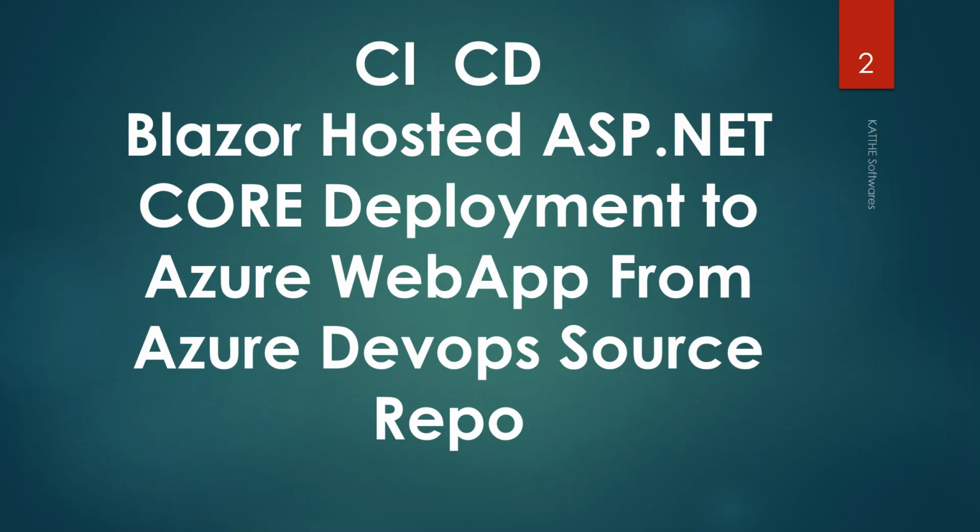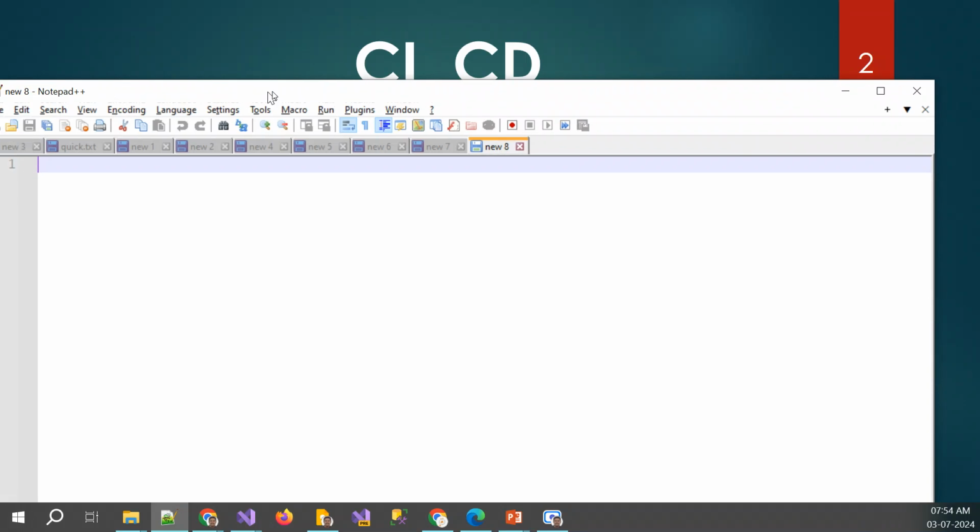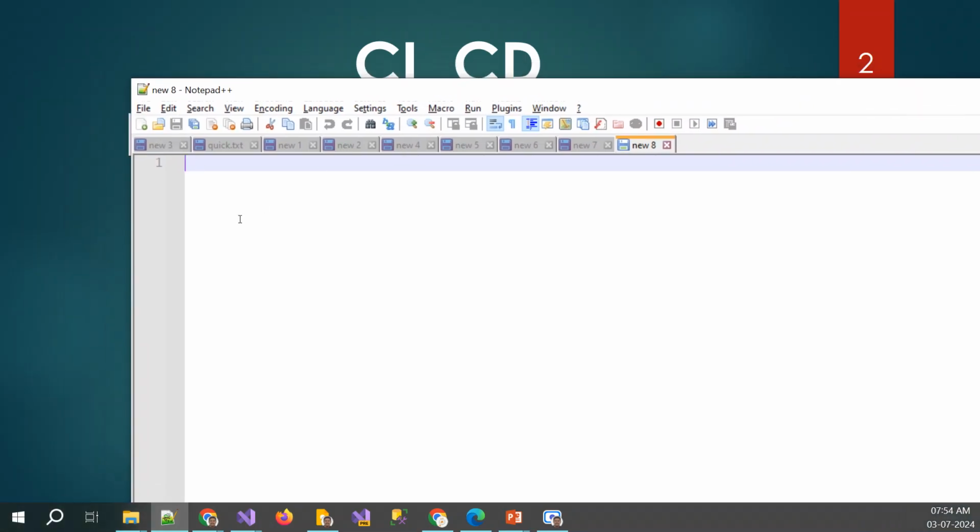Yeah, let's jump into the contents, with some notepad first. We will be having a WebApp, and your code is in an Azure Repo.